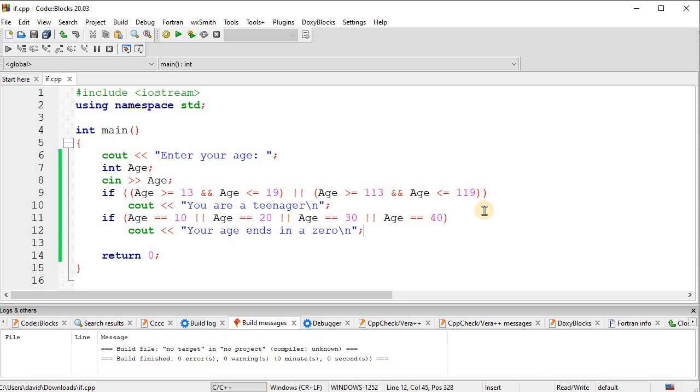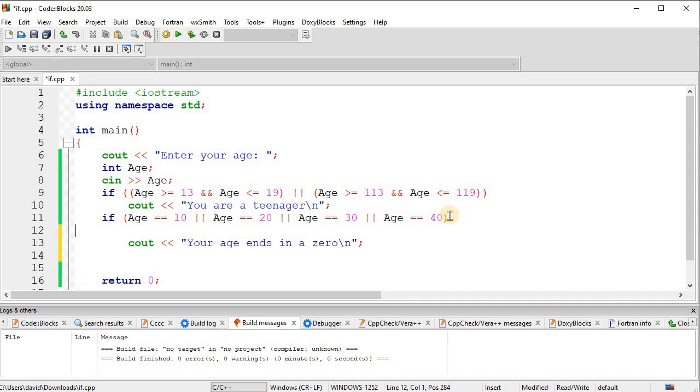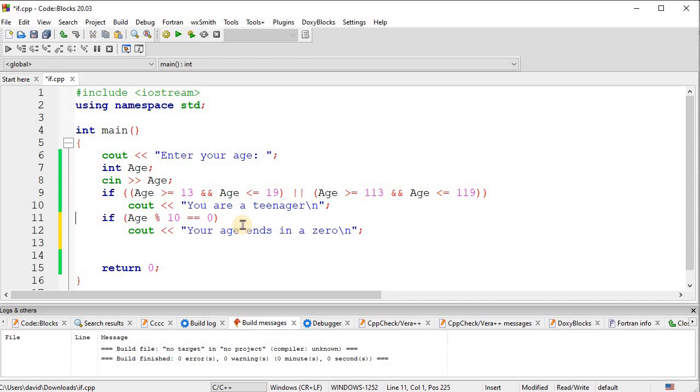And just FYI, a better way to write that, since you'd have to continue that on out into 100, would be if age mod 10 is equal to 0. Now that's going to pick up any age that ends in a 0.